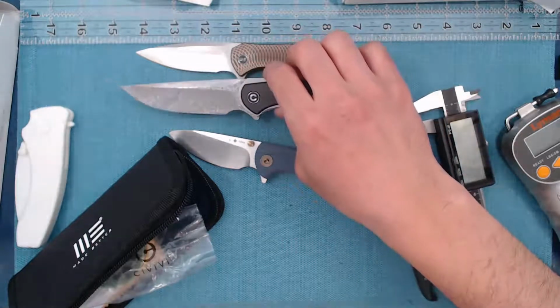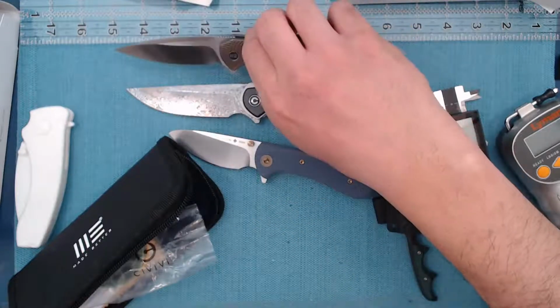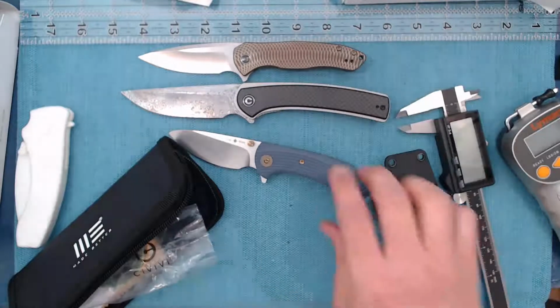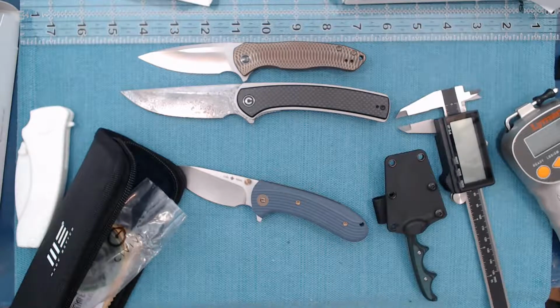So similar blade shape here. This one's kind of more of a clip point, and this one's a little bit more of a drop point. Yeah, that's cool.